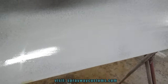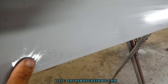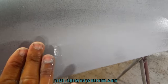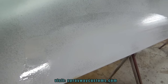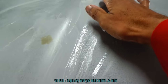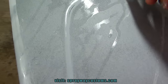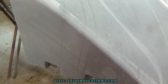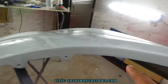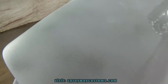Alright, you can see now, still some guide coat here and here. So that's low. I gotta keep on and remove all that. Once it's nothing but the gray primer, you're good to go. And I done did all the cut ends, like around here. I did it with my hand. I didn't use a block because it was rounded off right here. And I did this bottom side with my hand because it's not going to be seen, so I won't worry about that. Also around here, I did all that. I just got the flat areas left.